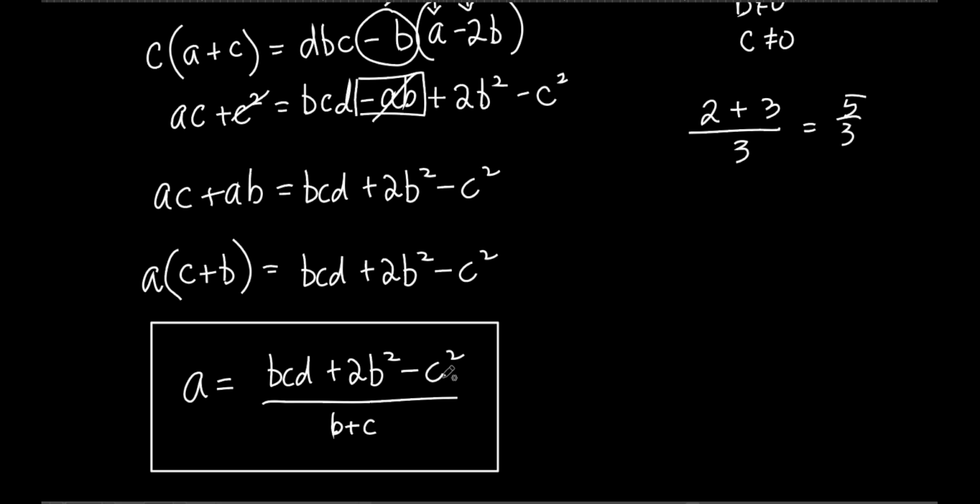This C and this C do not cancel out, all right? Because this is being subtracted, and this is being added to something else. So nothing else cancels. There's nothing else I can do. There's nothing in common with all three of those. I can't factor out anything. I can't add any like terms. That's it. That's my answer. I'm done. Boom.